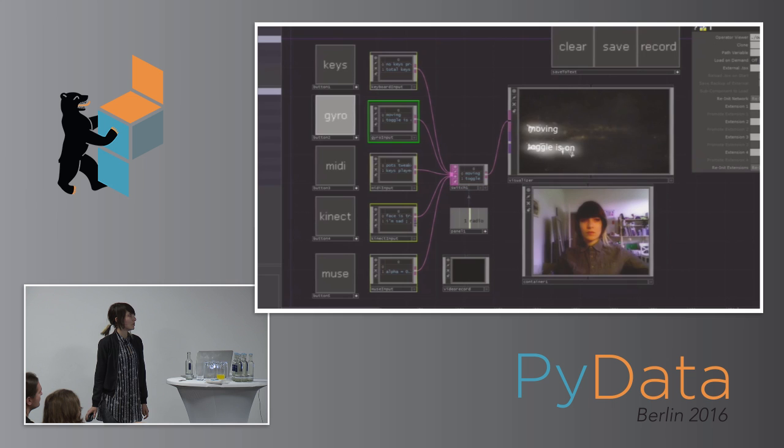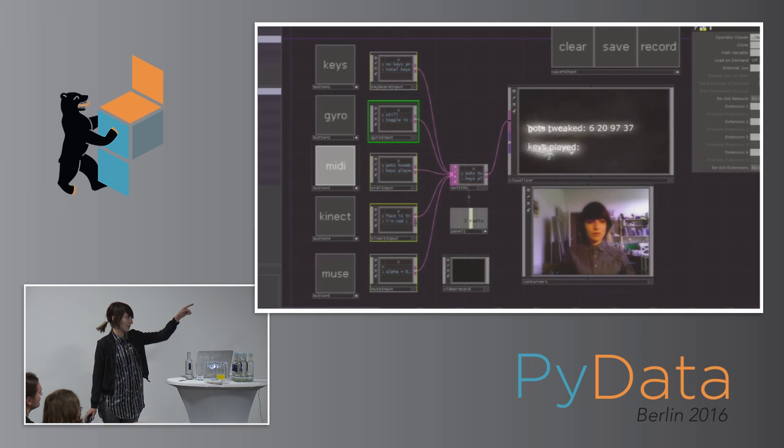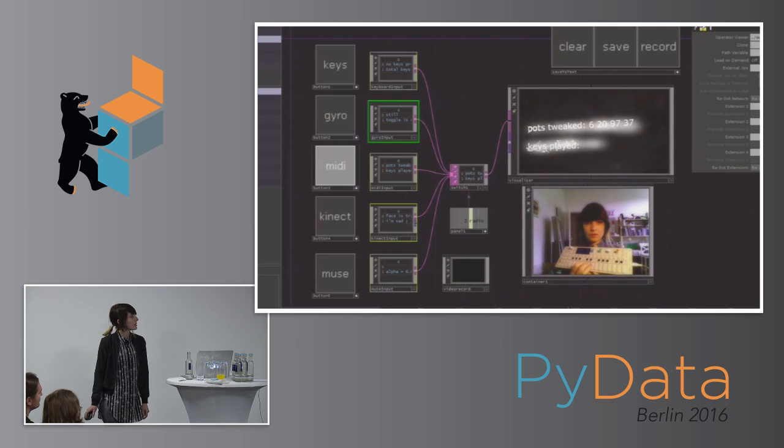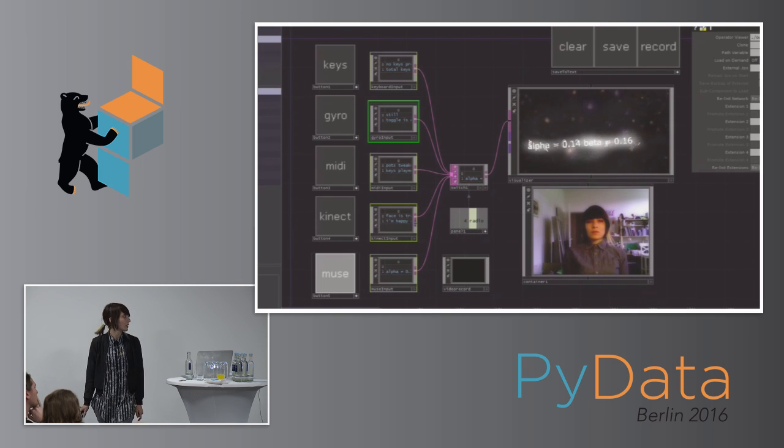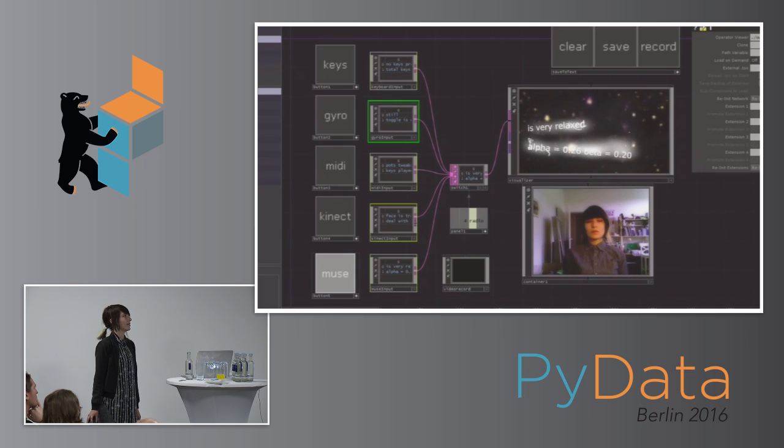And also, I can move all of these components to a data saving module at the top if I want to record everything that happened. In this case, I'm using a MIDI controller called the OP1, and just to get which keys and which pots I'm using. In this case, I'm using the Muse, which is a commercial EEG headset, and I'm just printing out the alpha and beta, and if I relax enough, it will print out if I'm relaxed.